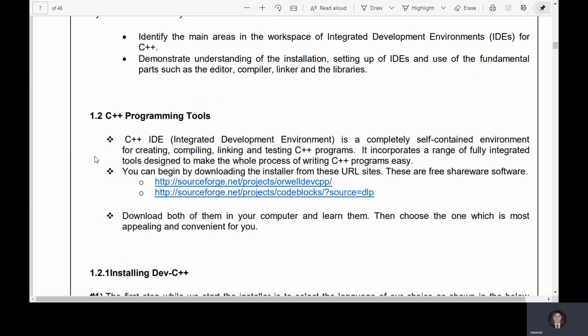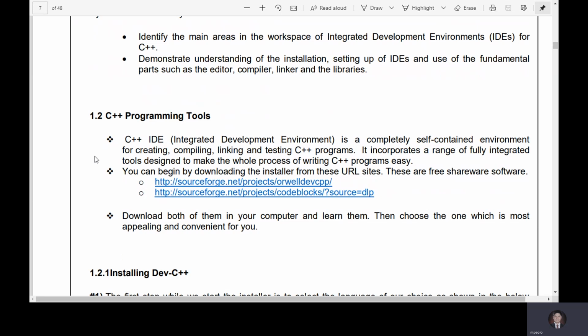So basically, C++ has tools. Yung tools na yon ay ginagamit ng C++ o yung IDE ng C++ to make your coding experience more fun and easy. So what are these tools? Meron siyang compiler, linking, and testing. So yun yung mga tools na ginagamit ng C++ IDE.